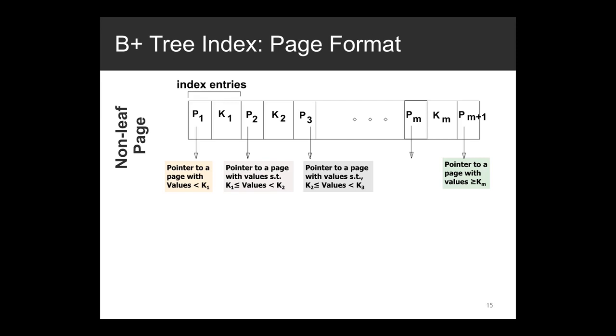There's no need to store a directory. There's no need to store offsets. As long as these index key values are of fixed length. Okay, for now, let's assume the index key values are from a fixed length domain, like an integer or a floating point. Okay? It becomes tricky if the index key is a variable length field, like a name or an address. You can actually build index trees on strings. Then the keys will become variable length. Then you have to worry about packing them in a variable length record format with delimiters and stuff like that. But now let's assume the index key is fixed length.